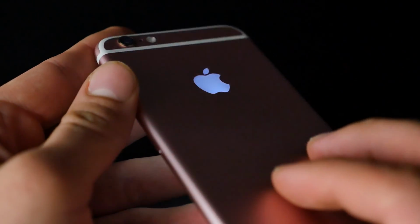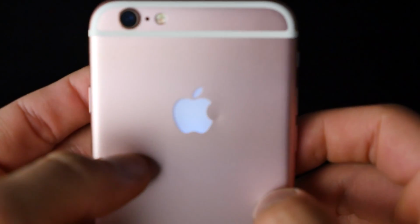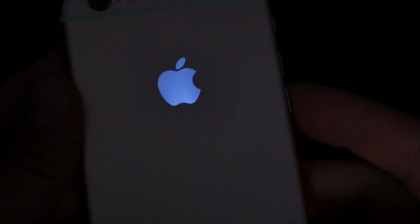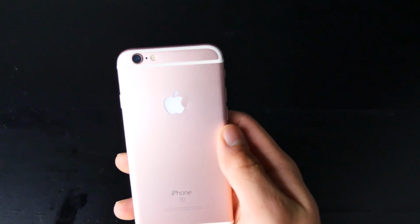Now, this is not full brightness. It's an iCloud locked iPhone, so I'm not able to get the brightness up all the way. But even at about 60%, it still looks pretty good. It's not obnoxious. It's a very elegant mod. It's just not easy to do. I just want you guys to know that and be prepared. If you don't have patience, you don't have time to do this tutorial. It just will not work out for you.